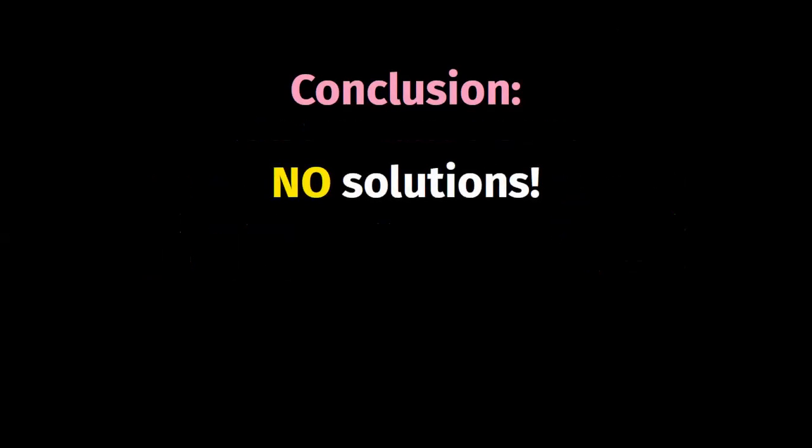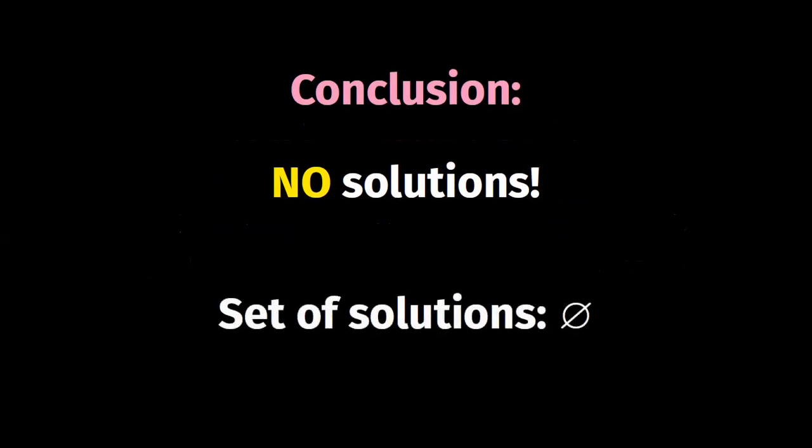In conclusion, working on the equations of our system through its augmented matrix, we reached the impossible claim that 0 is equal to -5. That led us to the only possible conclusion, that the system has no solutions. We can also say that the set of solutions is empty. And this is actually the end of the video.